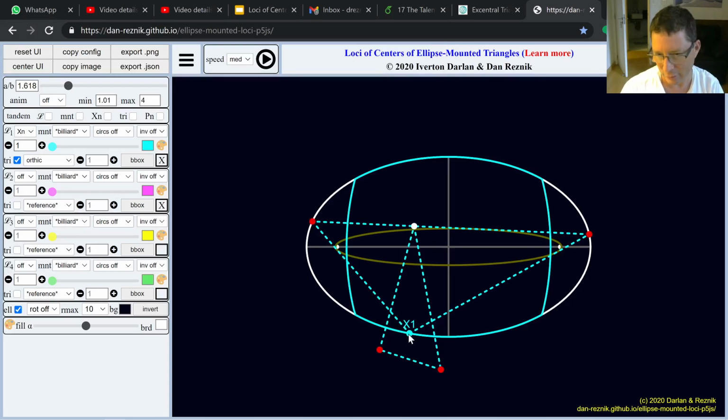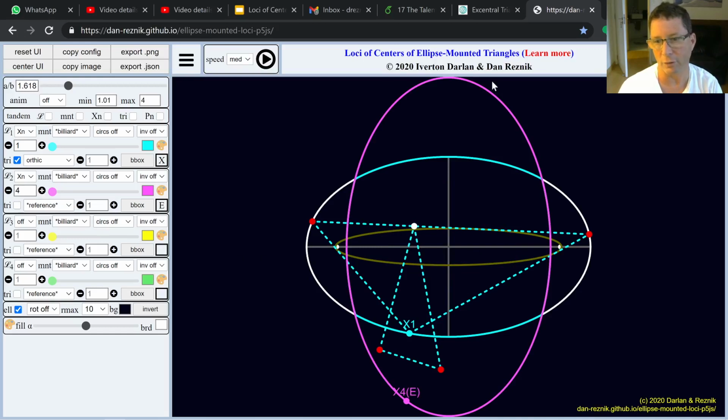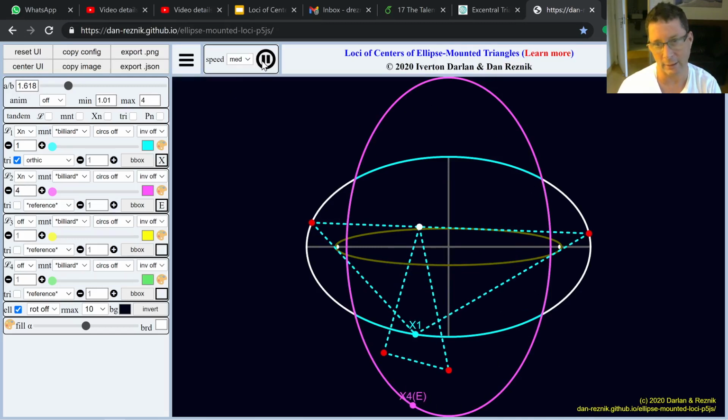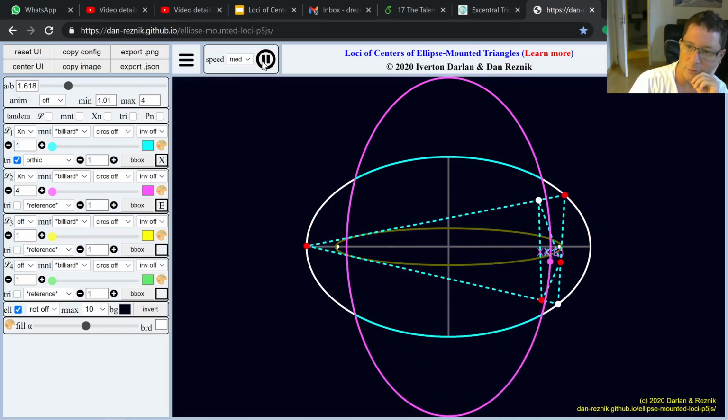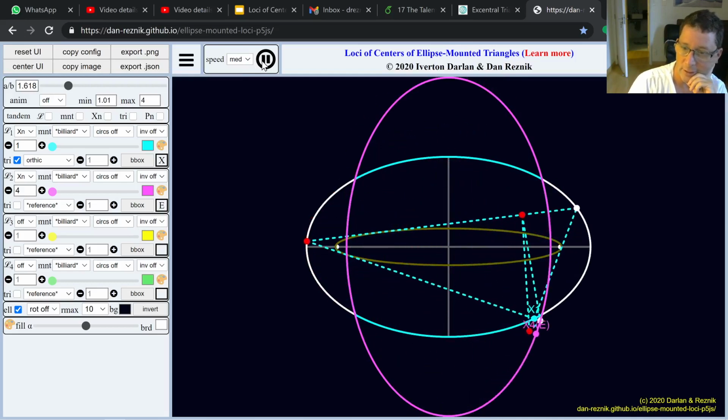The incenter of the Orthic Triangle is the orthocenter of a triangle if that triangle is acute. Okay. Now, if you recall the path of the orthocenter, let's go ahead and draw here: Xn, reference triangle, orthocenter. Here's the locus of the orthocenter of billiard 3 periodics. You can see that this is a pretty nice upright ellipse, right? So there's the path of the orthocenter. Is that x4? Is that an ellipse?